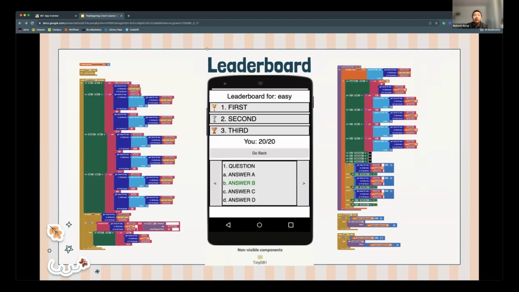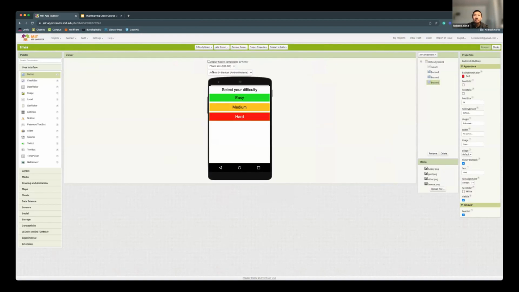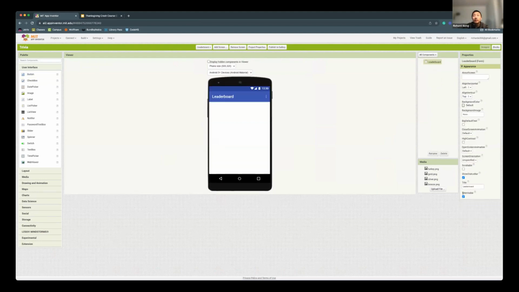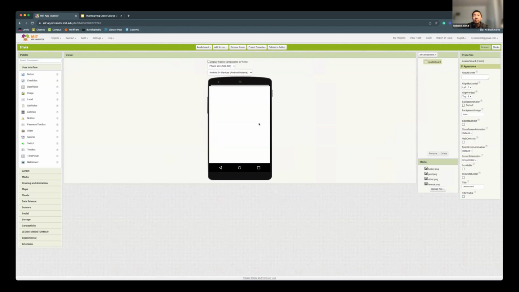We can then have our leaderboard. So it's going to be another screen. No status or title. I'm going to make our own title up here. Font size 24, centered, full width.